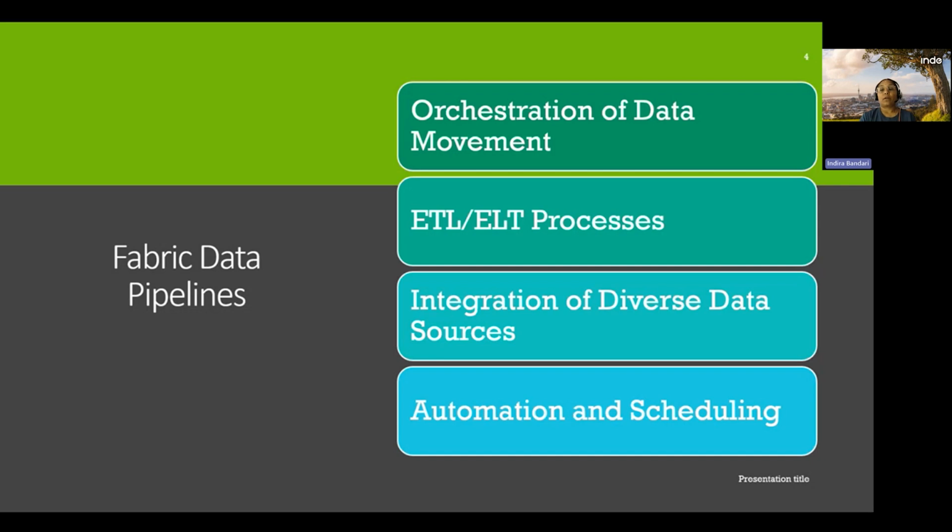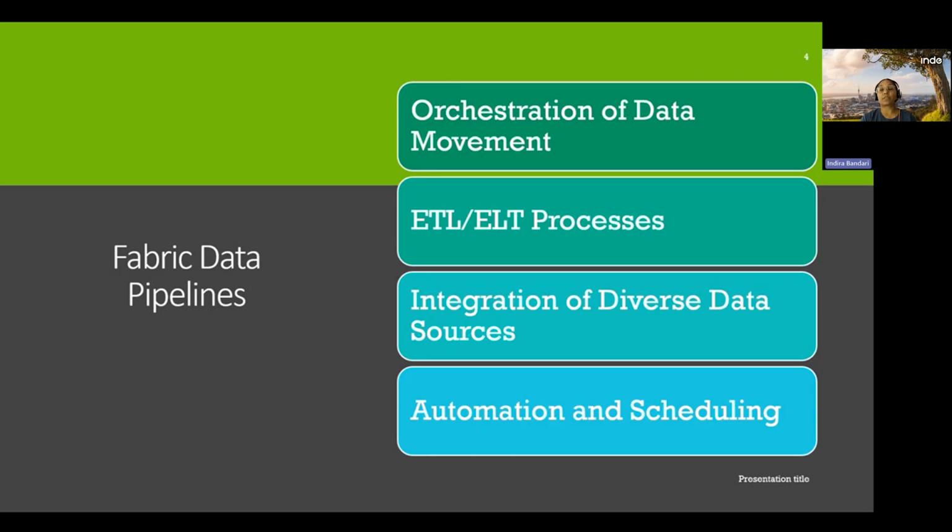Using data pipelines, what we can achieve is integration of diverse data sources. So what is integration of diverse data sources? If you're working for even a small or medium organization or an enterprise organization, you will have diverse data sources. You will have your data in financial systems, HR data in HR systems, transactional data in transactional systems and things like that. Sometimes you might have data in AWS or other clouds, or Google Cloud Platform.